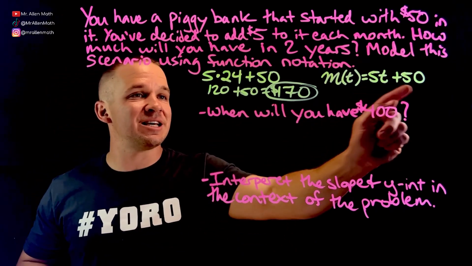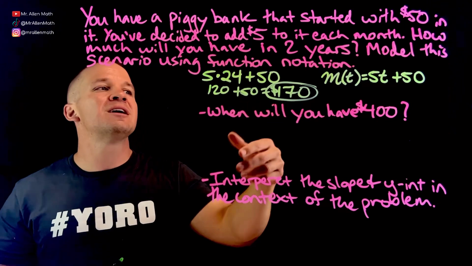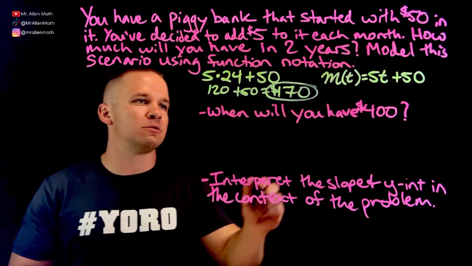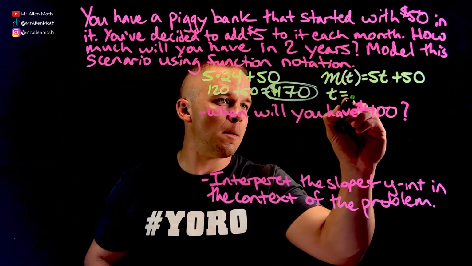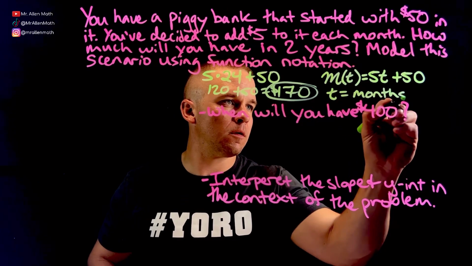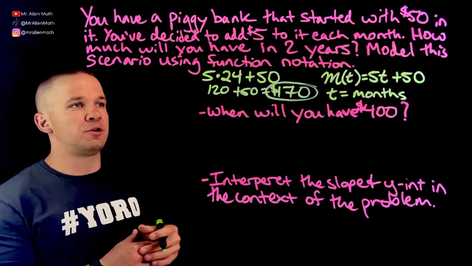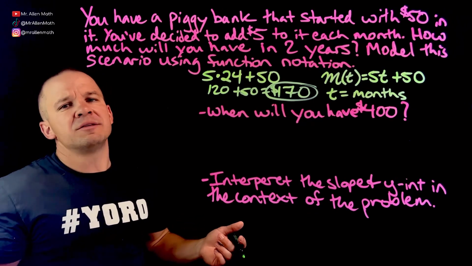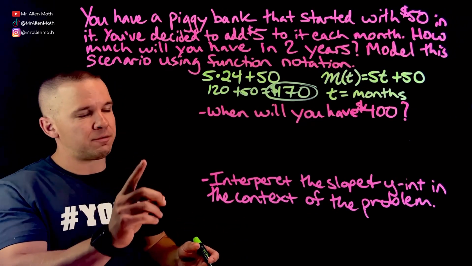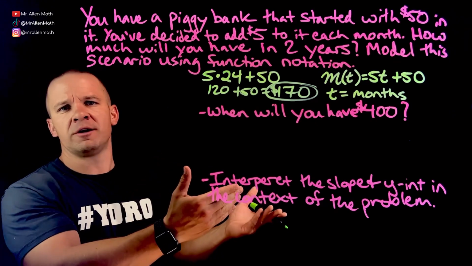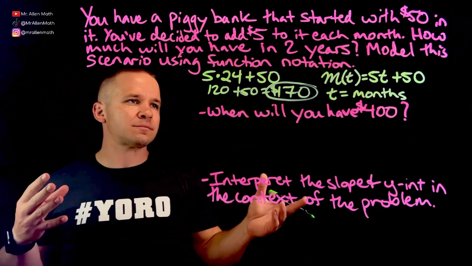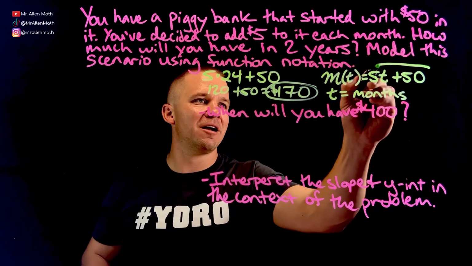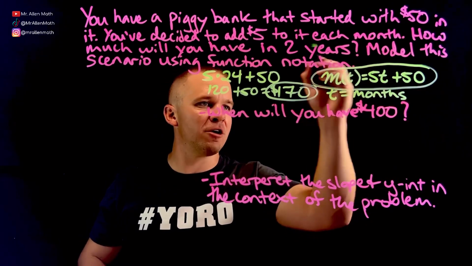And we can actually see this guy pretty much right in there, right? T is time in months here. So T months. Always good to define those variables so that someone doesn't plug in 2 to your function. It's like, bro, I'm getting 60, right? No, it's each month, right? Because somebody's totally going to come along and use your function and do math with it. Okay. So we've got ourselves our function here, function notation.